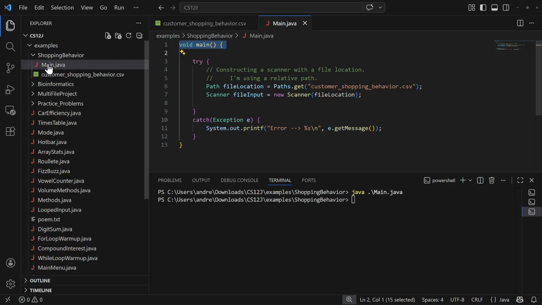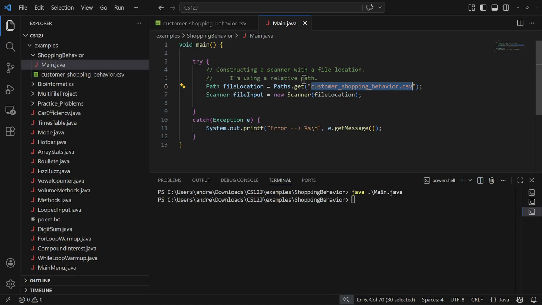So the main is stored in this folder called shopping behavior, and the file is also stored in this same directory. So by relative, it means they're in the same folder, and we don't have to specify where it's living.